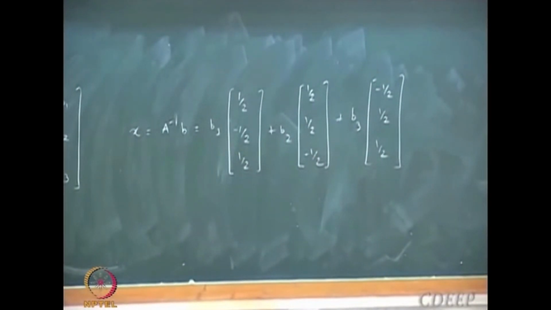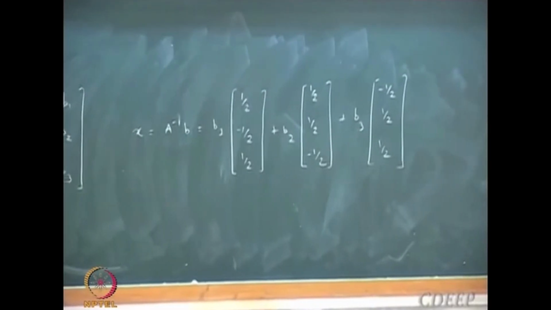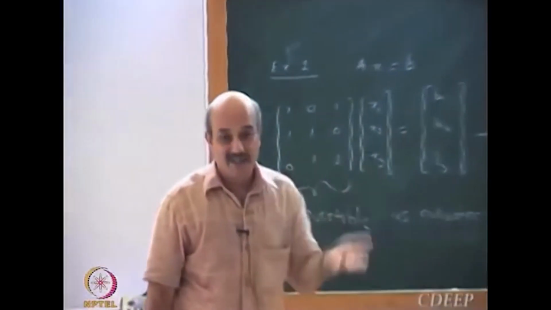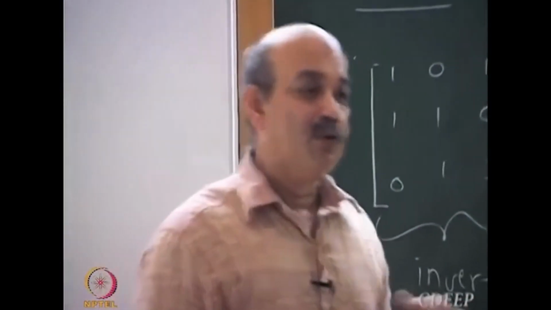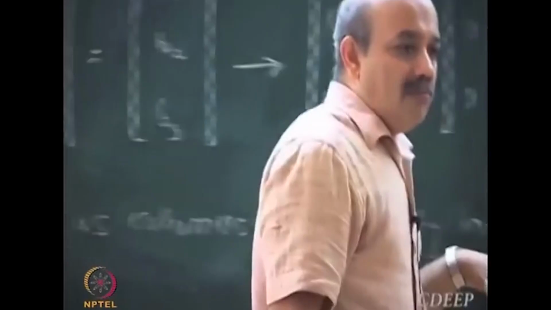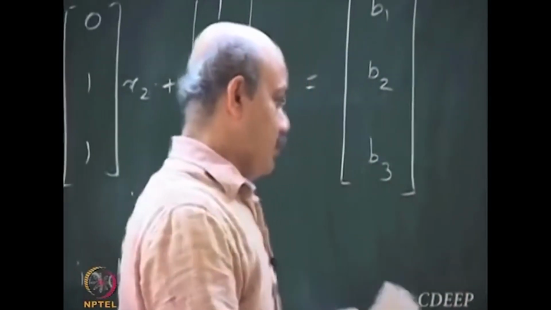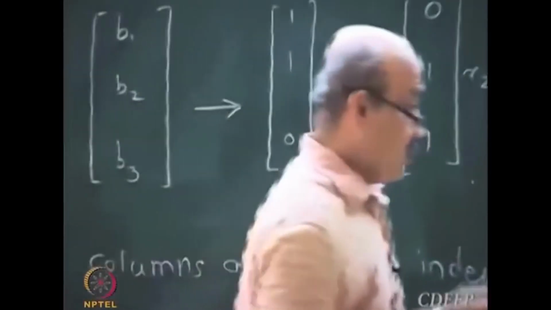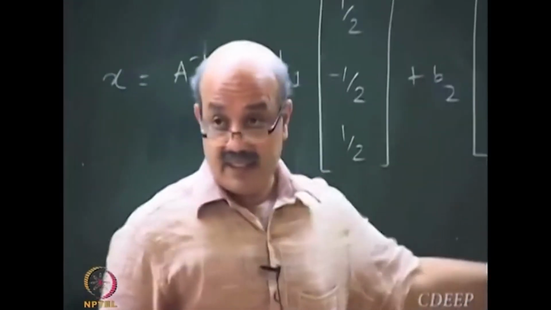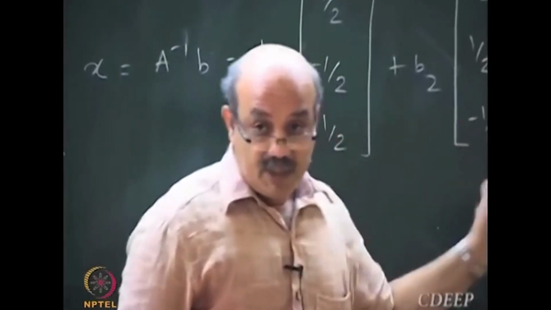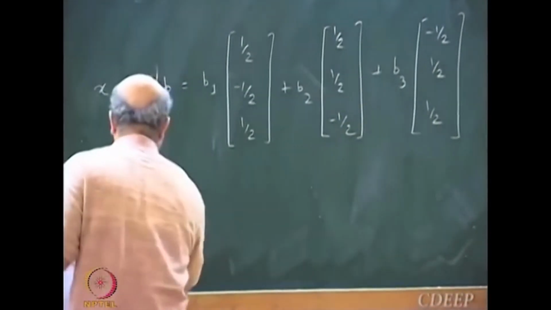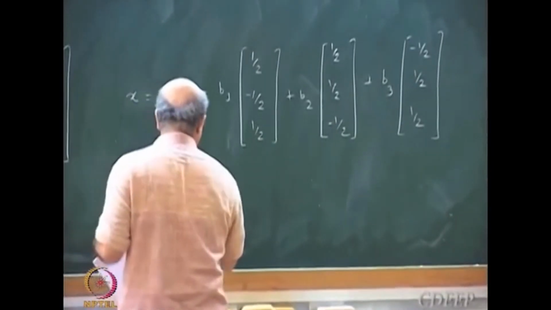Now this is a well-behaved example. Matrix A is invertible. I am going to move on to another example where matrix A is not invertible, and I still want to find a solution. Matrix A is not invertible. I still want to find a solution, and then we will get this concept of the solution belonging to a space which is not R3. In this particular case, what is the solution space?